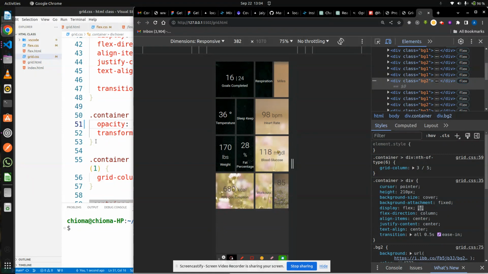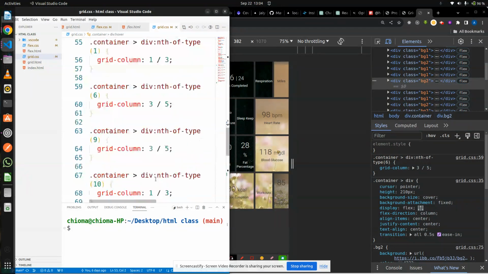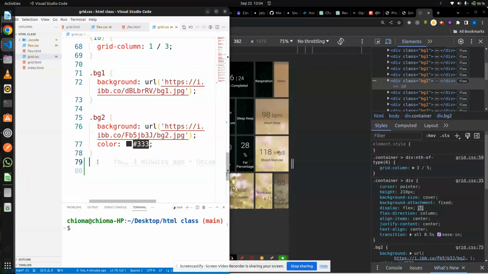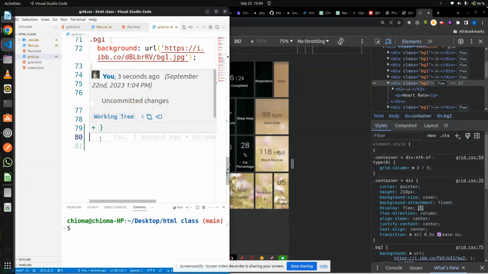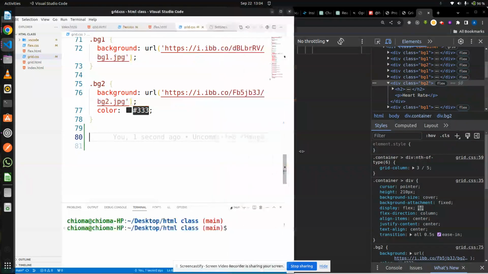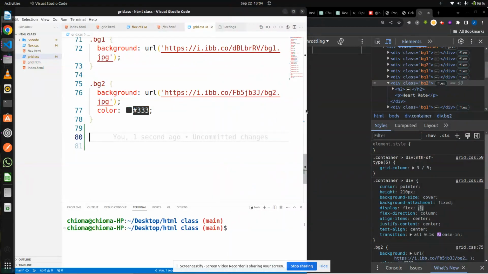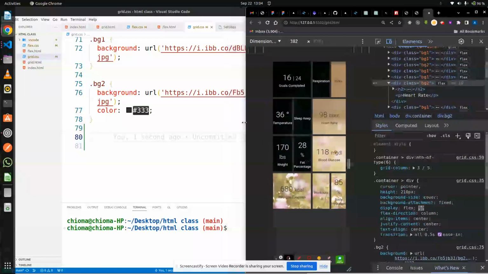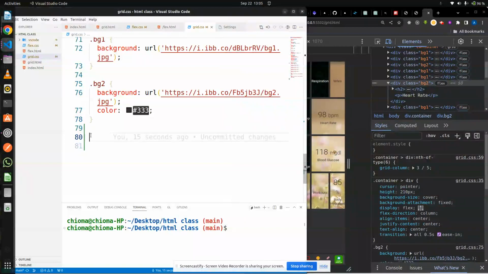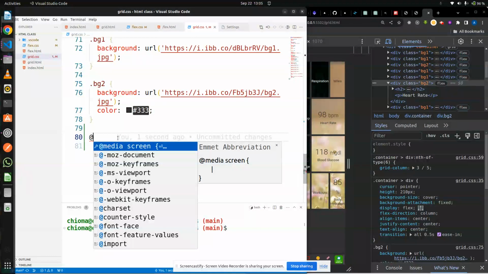All right, let me. So to denote a media query screen you would use, let me use this. You see, immediately I type this at, it gives me this particular option, at media screen something.